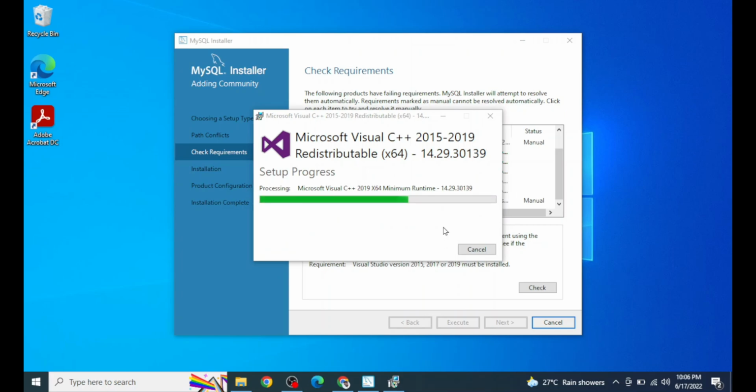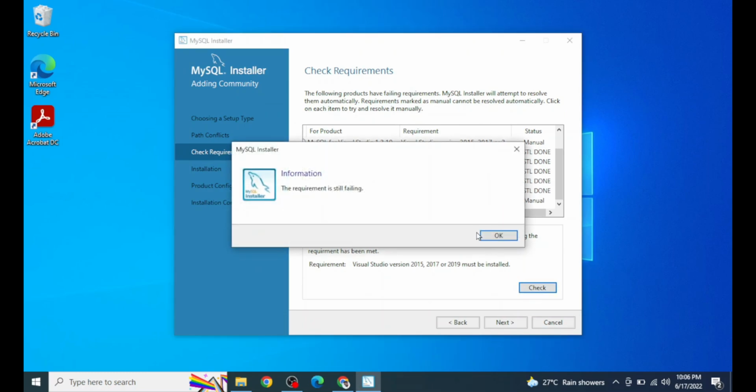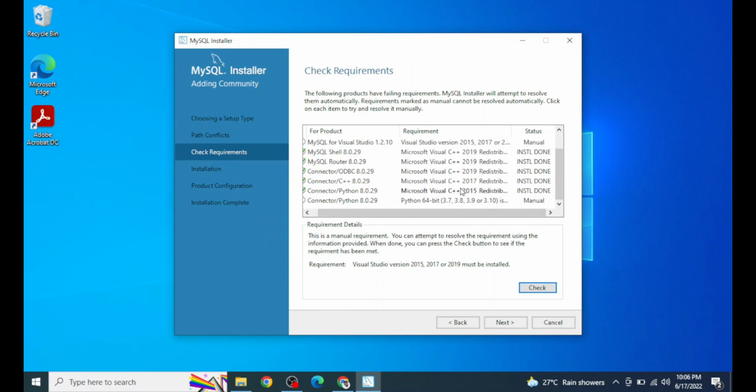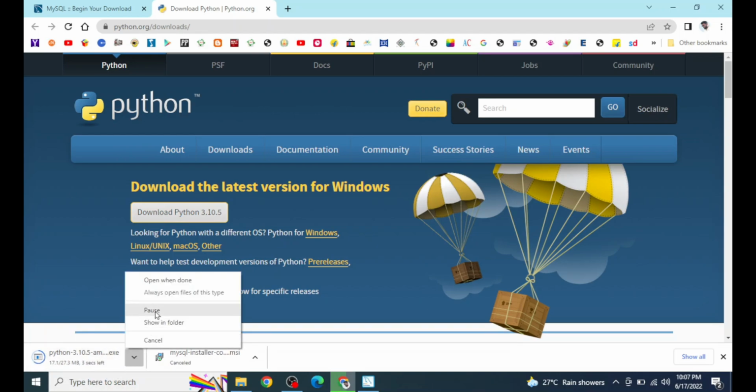So after you finish installation, then manually we have to install Python. If you click on that particular Python software, it will show you a download URL, www.python.org. If you click it, the web page will open. So here we can download a recent version. After the software is downloaded, we have to install the Python software.